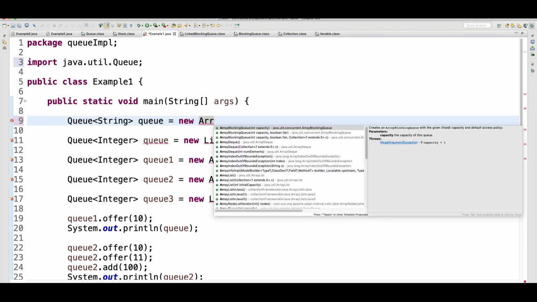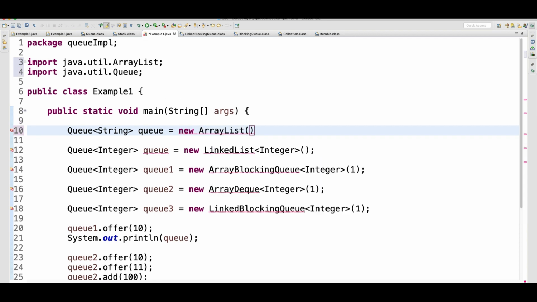You get a compile time error because you cannot keep two references with the same name, so make it Q4.